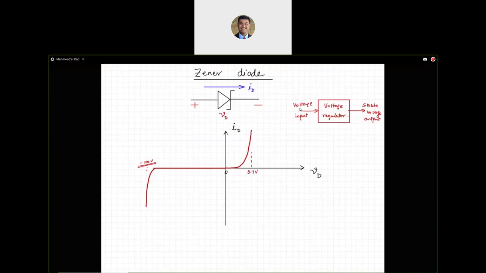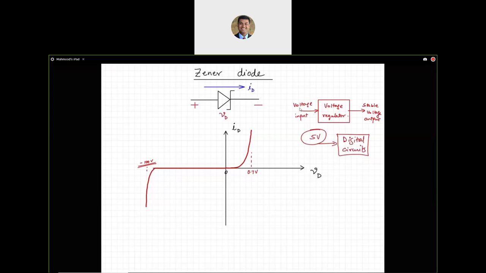Why? Because I may be interested in hooking that power supply to, say, a digital circuit, right? So for example, when we looked at all those 7400 series ICs, we looked at ICs which require 5 volts DC supply. And in order to protect those ICs, we actually used a capacitor across the voltage source. So that's one way to bypass the high frequency noise. However, you do not want any sort of fluctuation on some circuitry that you have on your board, because it might damage it.